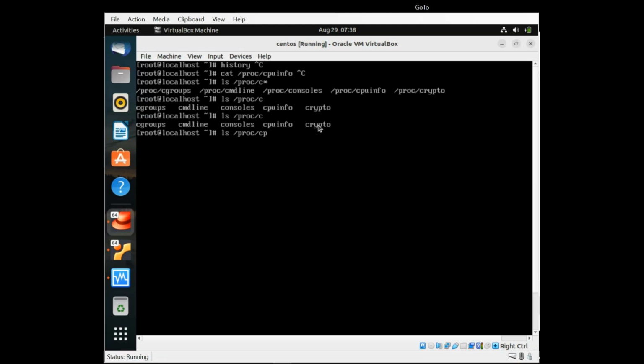So you can say CP is a unique prefix, and if you press tab, it will be able to identify just this file, and it will print.